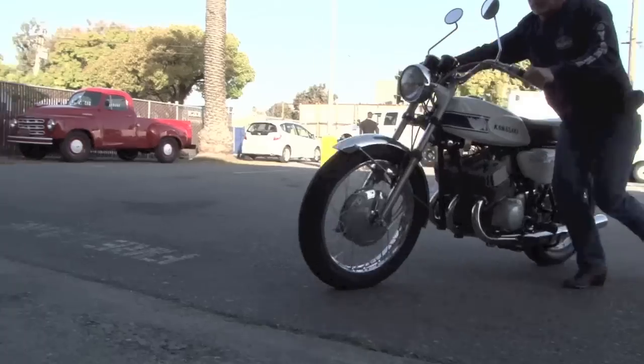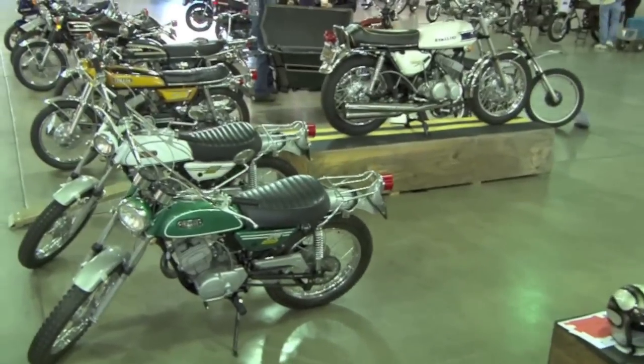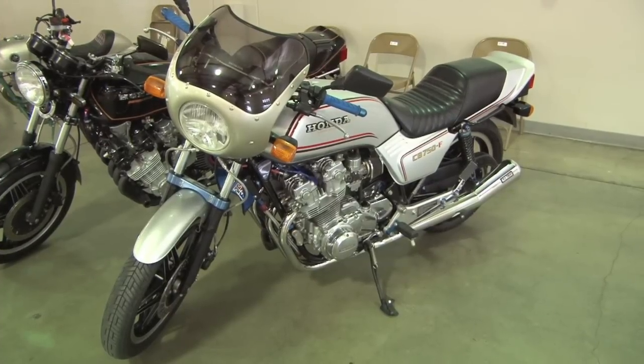I know you have a few bikes here. Do you want to tell me a little bit about those? There's probably about 100 Japanese bikes here. It's all Asian, but as it turns out, we really only have Japanese bikes here today. We have had some others from different Asian countries in the past, but today it's all Japanese. There's bikes that range from 1953 all the way to 1985, and there's unrestored originals as well as a custom modified sport bike. So it's a really nice mix.